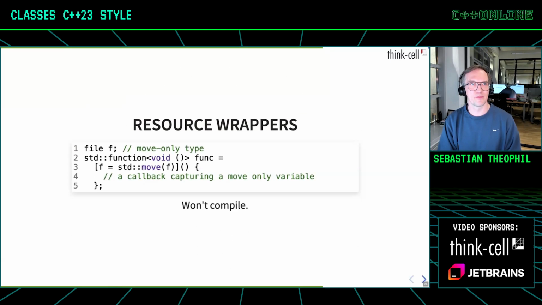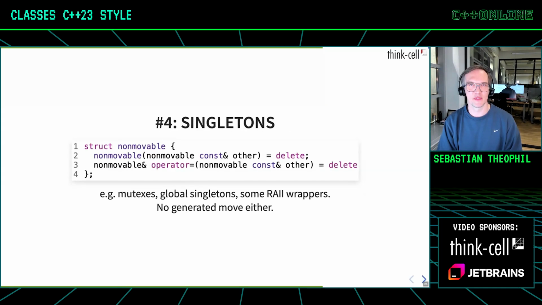And this was the problem. So you had a little lambda, and into that lambda, you moved your file, your move-only type. And now maybe you have to assign that lambda to a std function object for some reason. And this would not compile, because std function was always copyable. So it would compile the copy constructor of that lambda, and that copy constructor of the lambda would try to copy the file, and that would fail. And now in C++23, we have the corresponding move-only function object, and this will indeed compile, and the function object is move-only, of course.